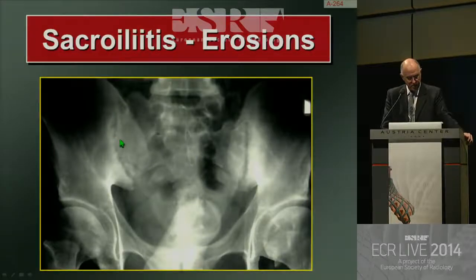Another site where the enthesitis takes place, and initially it may sound a bit confusing, is inside a joint. And there's a reason for this. Some joints have a lot of fibrocartilage. And one of the joints that has a lot of fibrocartilage, and there is a reason for it, because the ligaments anteriorly and posteriorly that support this very important joint actually extend intra-articularly and insert intra-articularly. So there's a lot of fibrocartilage inside the joint, and not surprisingly, you get erosive disease with sclerosis, as we discussed elsewhere.